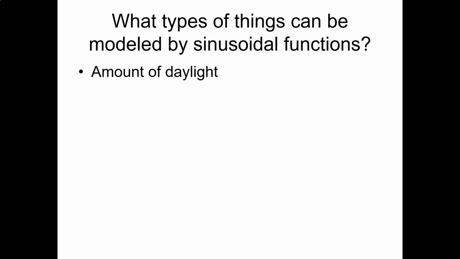For example, the amount of daylight that we have. Right now, our days are getting longer. We're getting up towards the top on June 20th or 21st, or whenever our summer solstice is, and then we'll be at the maximum point of our sine curve, most hours of daylight. Then it'll start to go back down. And if you really think about it, daylight savings time actually doesn't change your number of hours of daylight at all, but your perception of it does change because a lot of us are asleep for those morning hours.